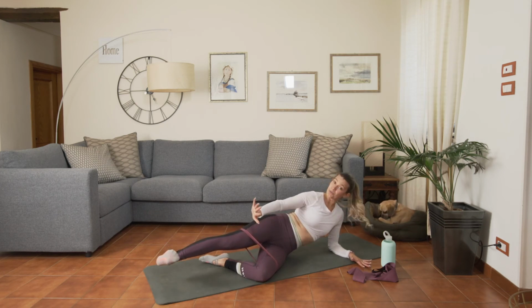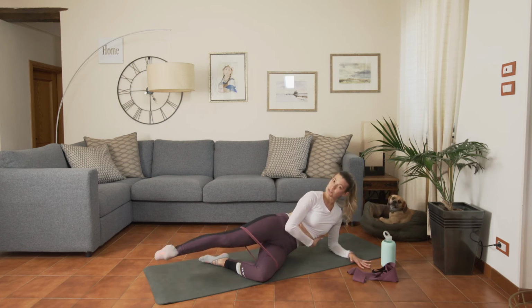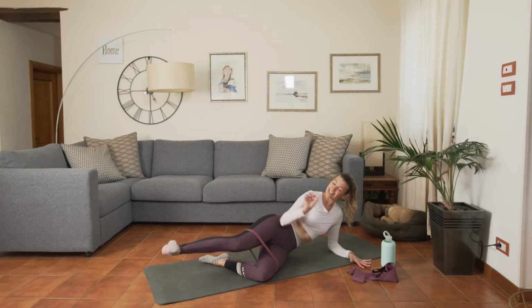Little bend press. So you want to flex those feet, lift up and away from the floor. A little bend stretch with this leg. Bend press. Bend press. Bend press. That's it. 4 more. 3 more. 2 more. Last one. You guys, a little bit faster.